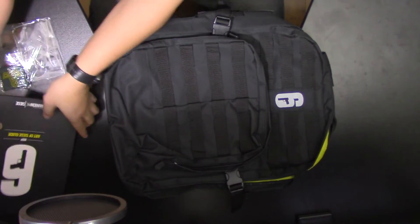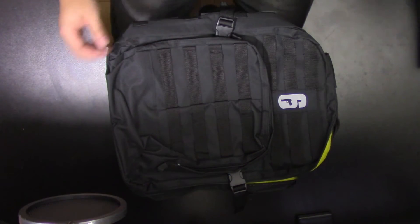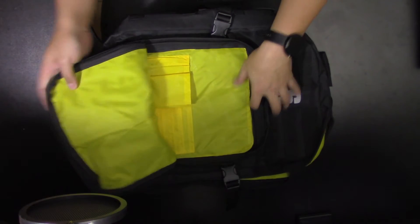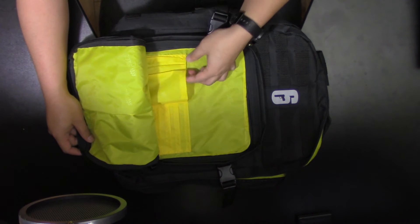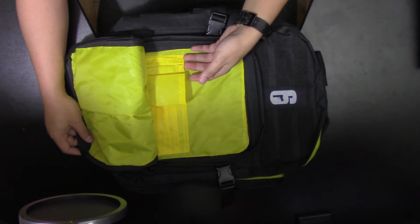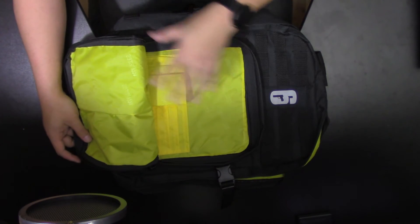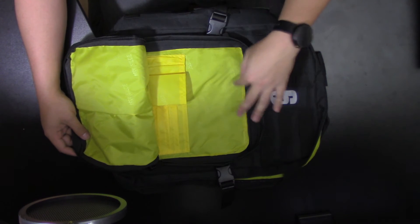That's all the surprises — now let's talk about the tactical backpack. In the front it has sleeves for extra attachments if you want to add more stuff. The small side has card holder slots so you don't have to carry your wallet. There's a medium pouch for your cell phone or external battery pack, slots for your pins, and the inside is yellow — so black and yellow, a good color combination.